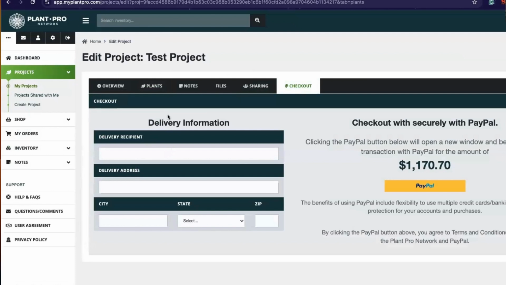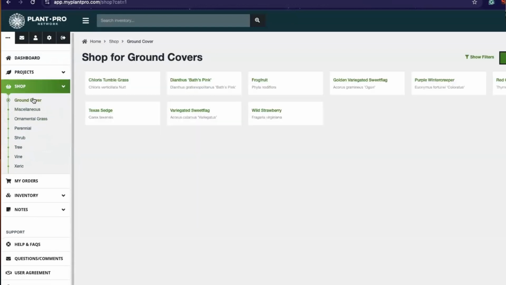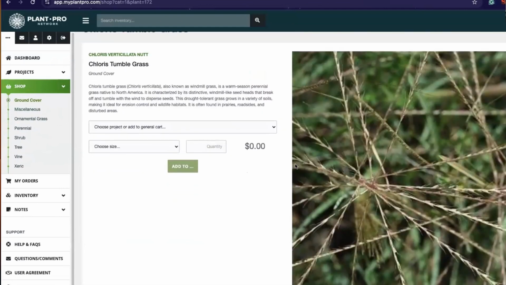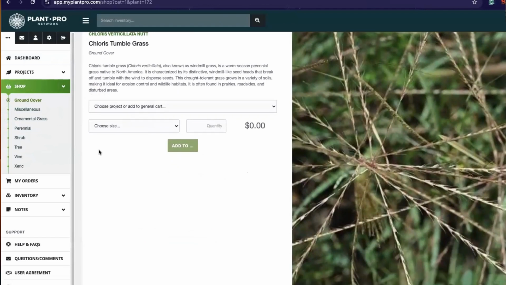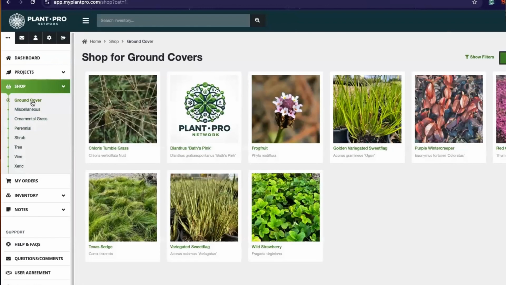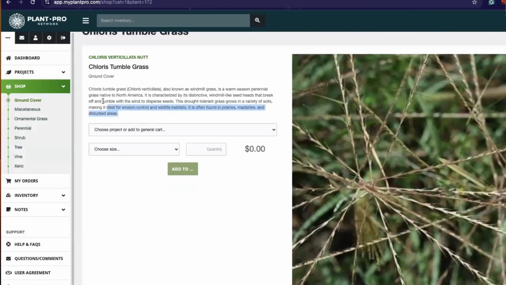And this is where we really see the main benefit, if you're a designer or contractor working on a project: sharing out files, adding in notes, and just shopping around with what's available in the system. This is what that primary image will look like. Also, if you see plants in the system that don't have an image, or you have a better image, we can always override that in the master list and make sure it has an image. And this is where that description will populate.